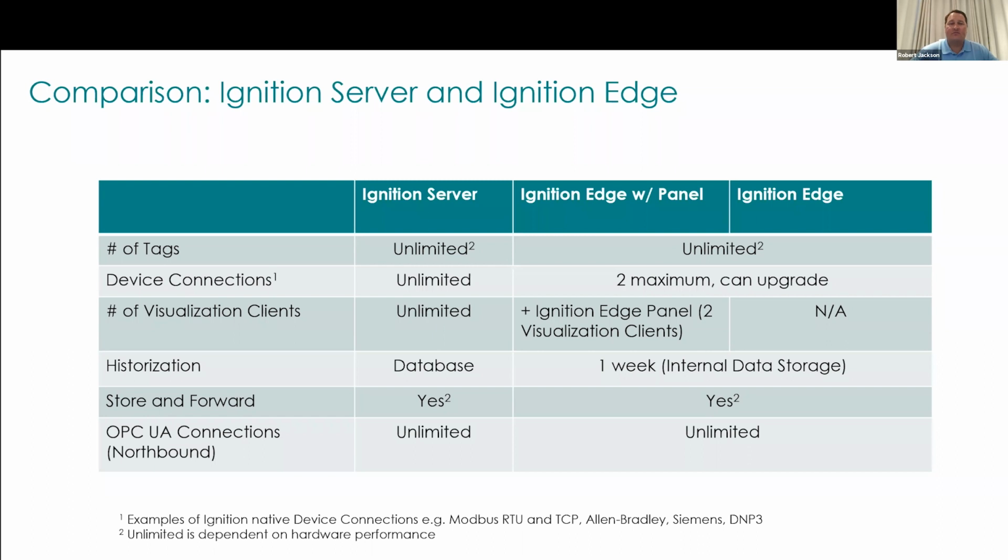However, like we saw with the Streamline Innovations case study, if you need to add local historians or visualization in the cloud and for operators at the edge, Ignition Server is likely the best fit. Now, to be fair, this is Moxa's experience as we've supported our hardware, but Inductive Automation has a wide range of software beyond what we just covered. So we also recommend working with one of their system integrators, many of whom are also Moxa distributors, to help you design the right overall architecture. Oliver is now going to share some more specifics around Moxa hardware.